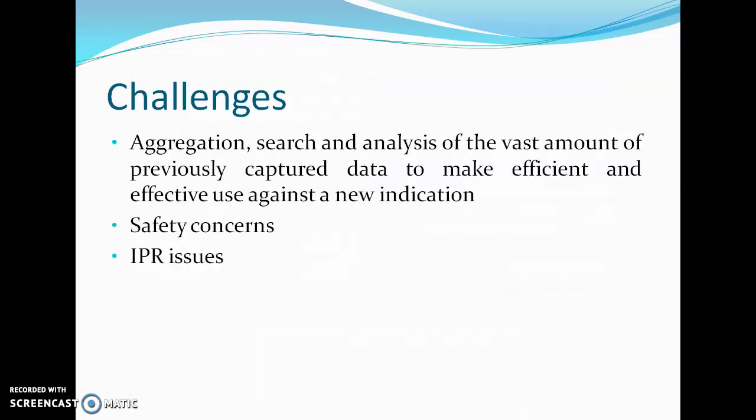So be very careful. Challenges in the repurposing: the first challenge is aggregation, because you have to aggregate, search and analyze, and there is a vast amount of data which is captured. So you have to make efficient and effective use against a new indication. It's the biggest challenge. That's why nowadays you have heard about artificial intelligence or machine learning might play a key role during these drug repurposings or in drug industries.